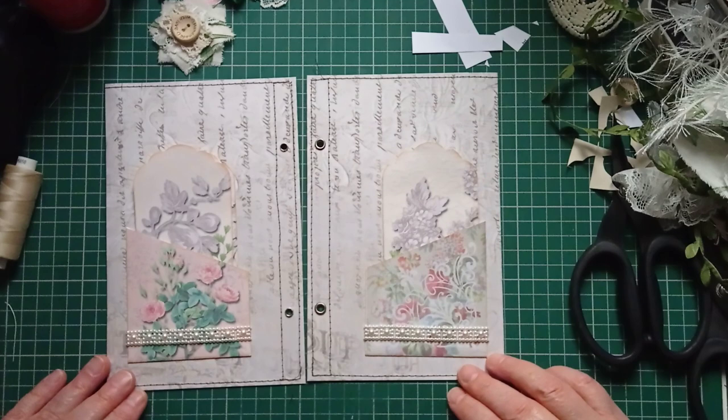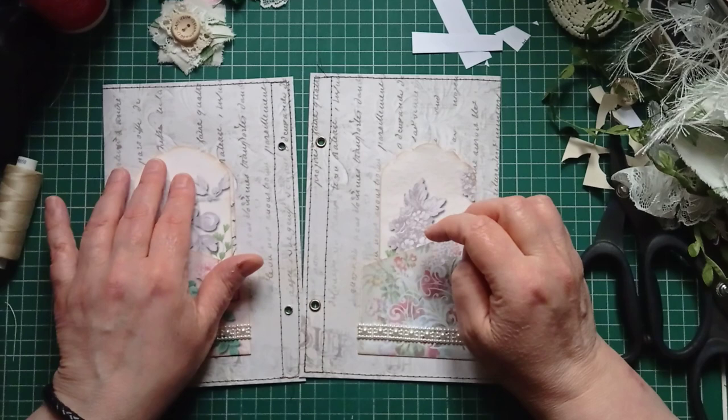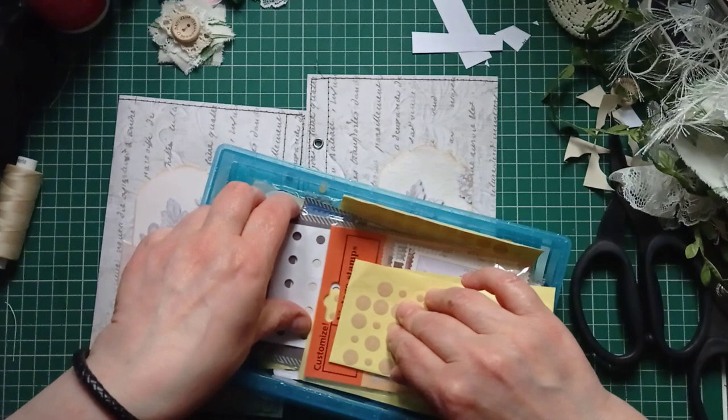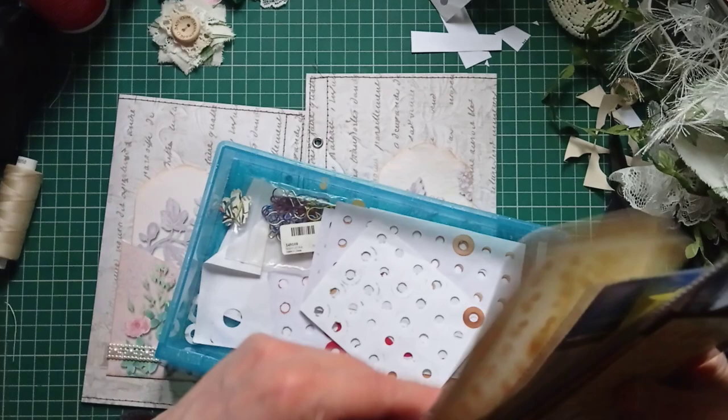Right, so I'm just going to punch a small hole in there, and do I want to use a reinforcement ring? Yeah, because you can go a bit too far with metal eyelets. We've got other tags with metal eyelets on. So I'll grab a reinforcement ring and colour it up. Oh, that's already coloured, that one. Look at that. So we have coloured reinforcement rings.